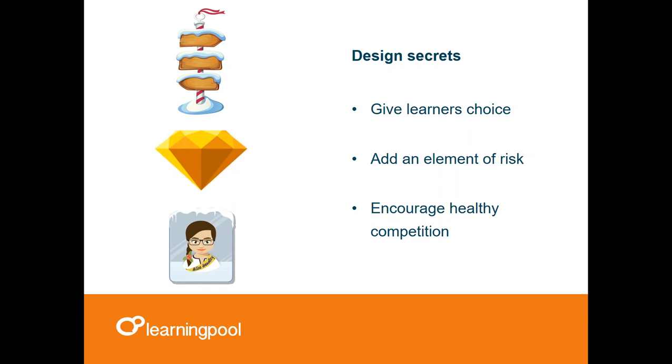The third design secret to engagement, I think, with games is to try and encourage some healthy competition. So with Boots, for example, we learned early on that there was already a bit of good-natured competition between different stores in terms of sales figures and things like that. So we capitalised on that feeling and helped Boots out with a competitive leaderboard that was between stores rather than between individuals. So although the game itself was single player, the number of gems everyone had at the end of the game contributed towards their store's cumulative total, and those stores were pitched against each other on a leaderboard.